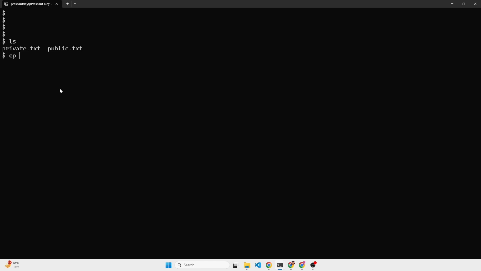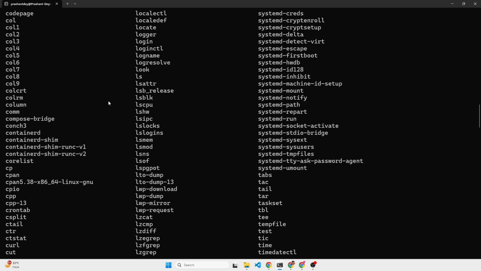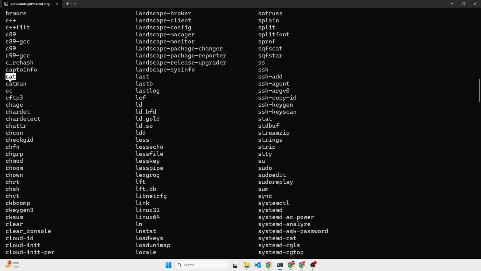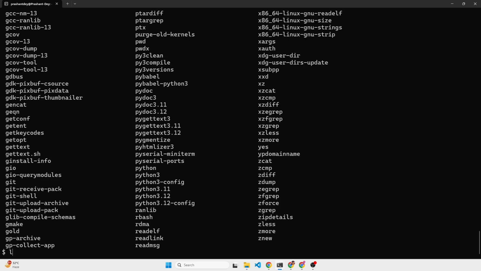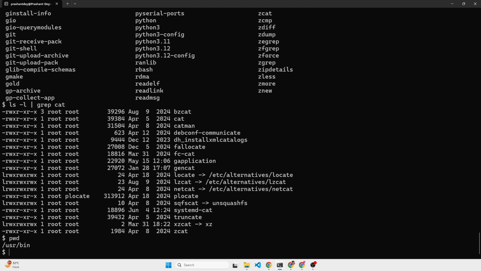Okay, fine. So you can actually do that. Cat and all these are executable files situated somewhere. If you go to cd slash usr slash bin, you should be able to see the list of all the commands. The cat command, which we are literally running, should be here. It's an executable file altogether. I'll do ls -al and grep cat to show you. So cat is situated in this directory, usr slash bin.